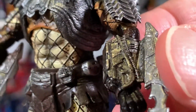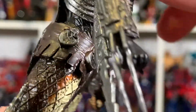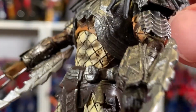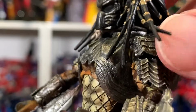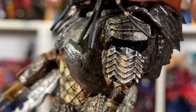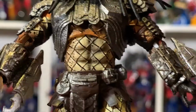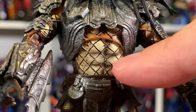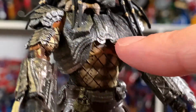That's fantastic. Same goes for the other side here. Different too, which is awesome. So, beautiful gauntlets. Amazing sculpts. And then up here, man, you get all kinds of armor. Really greatly sculpted, really nicely painted. Chest armor looks awesome. The netting down here and his abs look great. The paint looks amazing. This is all good.